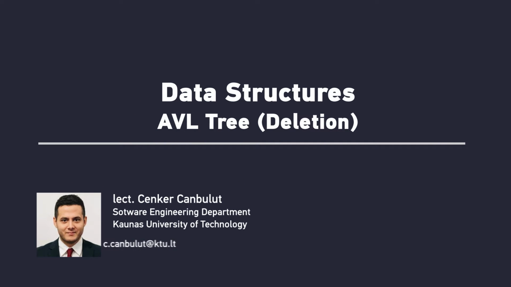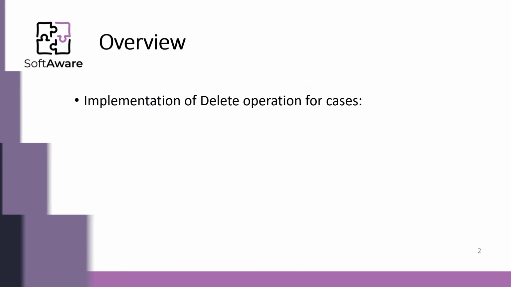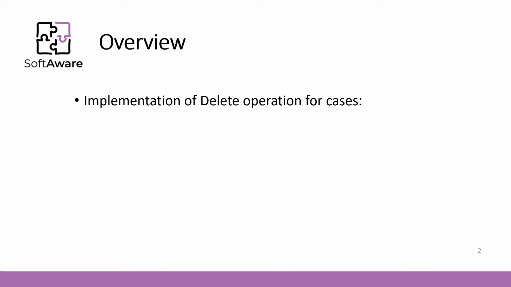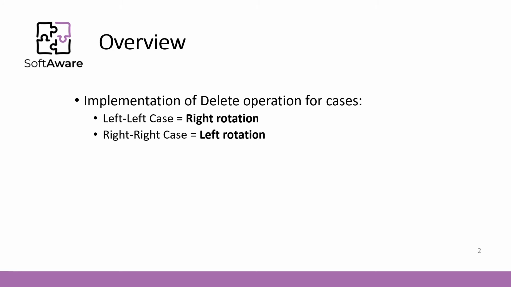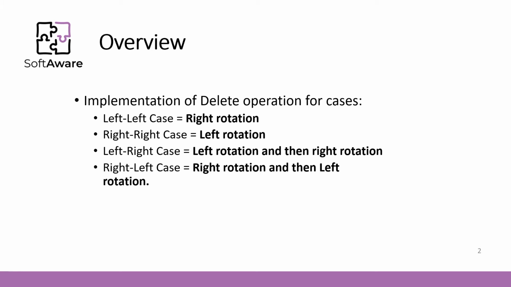Hello everyone! In this lecture, we will learn how delete operation works in AVL tree. As an overview, we will see 4 rotation cases for delete operation in AVL tree, such as left-left case, which requires right rotation, right-right case that requires left rotation, left-right case, left rotation and then right rotation, and right-left case, which you will be doing your own right rotation and then left rotation.